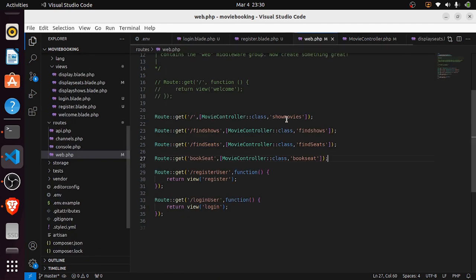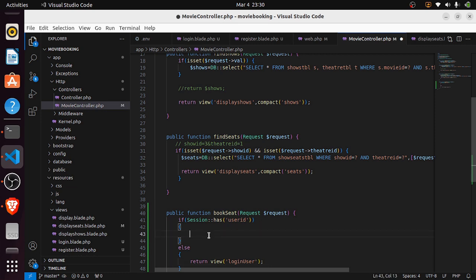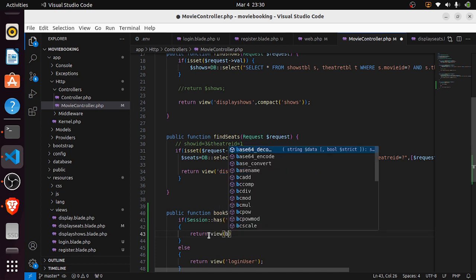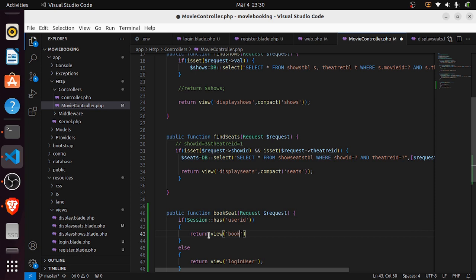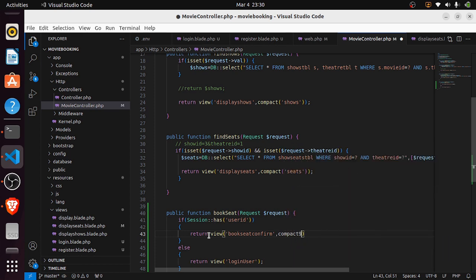Okay, so here I have created the route as login user and this one as register user. So what I need to do here is change the name to login user, and here, if a session ID is actually available, I'm going to return a view called book seat confirm, along with compact and the request data.